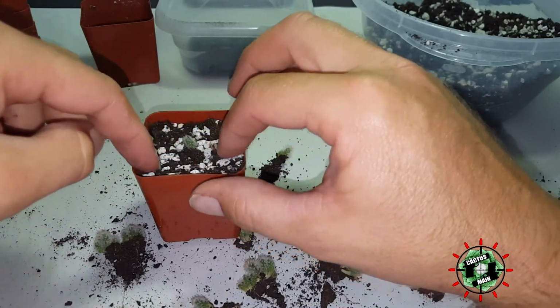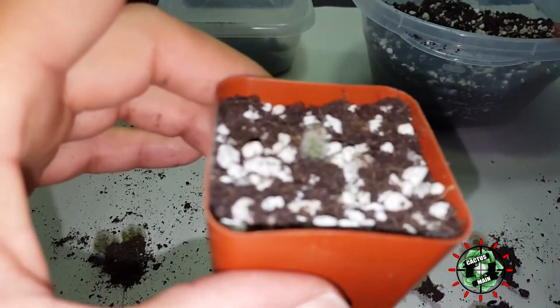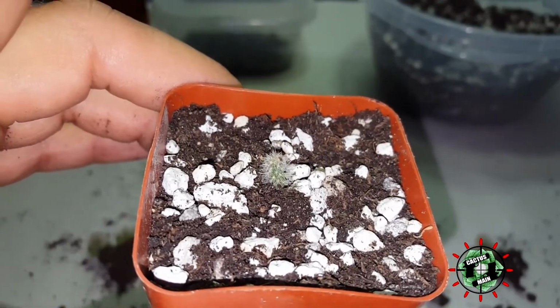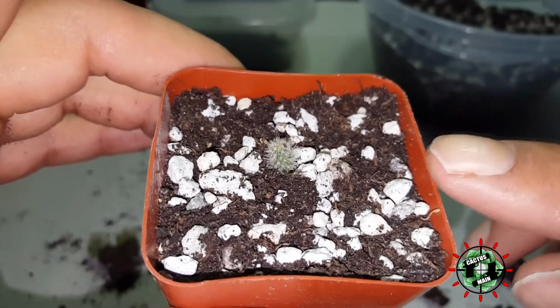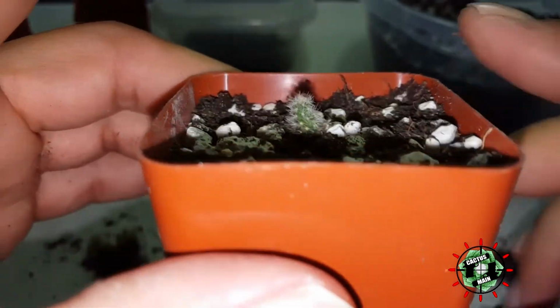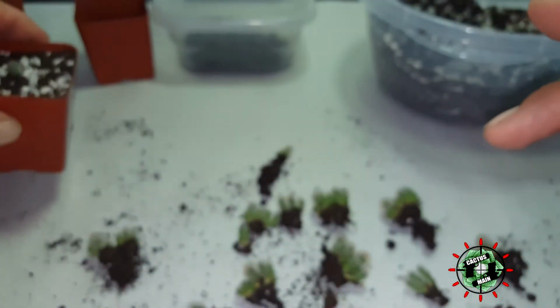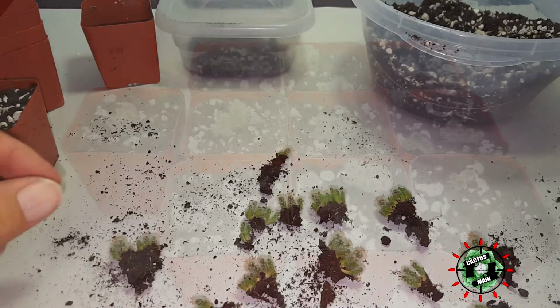Then obviously, when you have a little tiny cactus in a big old pot, you're definitely going to go more days between waterings, because this is just a lot of water that would be held in the soil for that one little guy. Look at him, he's so cute, little bachelor. Everybody keep your fingers crossed for the little bachelor. We'll see how he does. I'm going to go ahead and pot the rest of these up, and I'll be back.